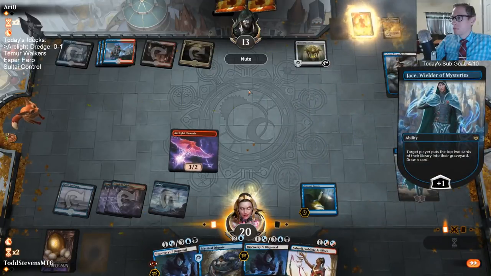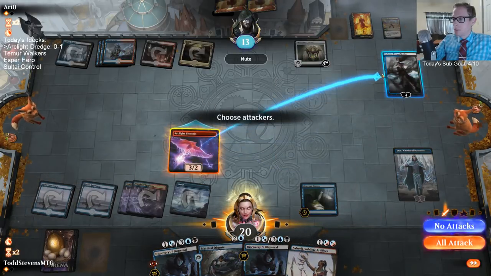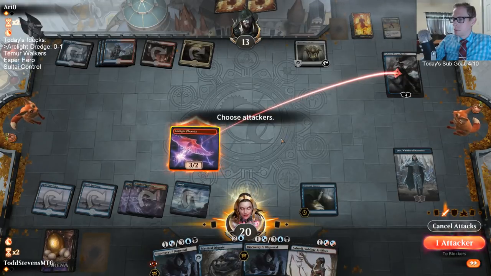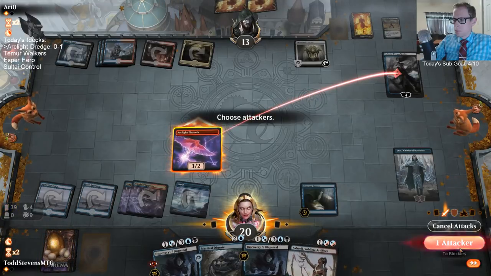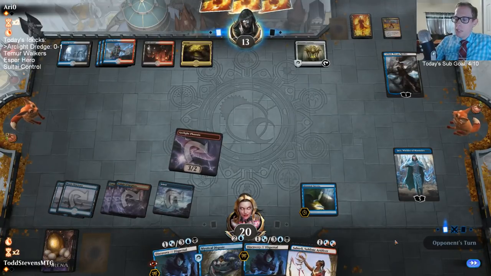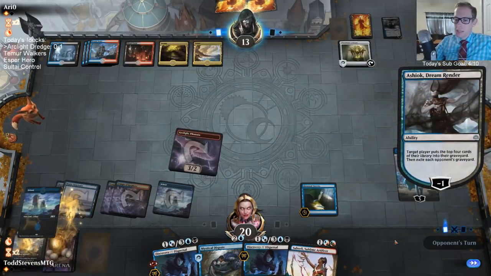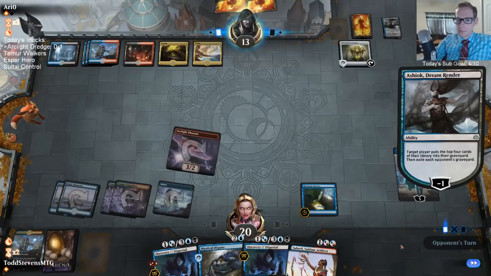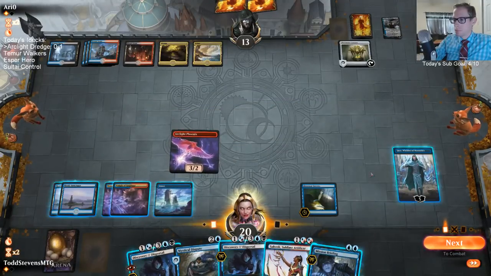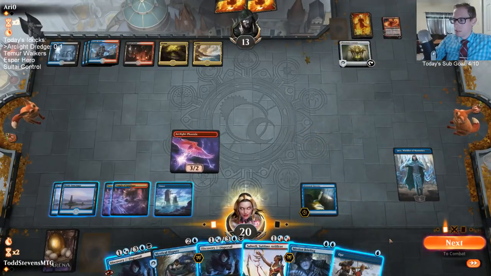This will come in handy. Still tapped. I don't even know if Ashiok's bad for me, with Jace in play. I wonder if I'm supposed to just attack them. This has been a nightmare. Wow, them not having removal for Jace, just not having anything, is really nice for me.